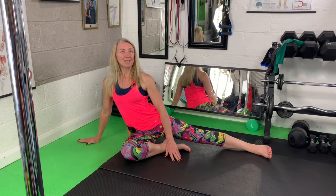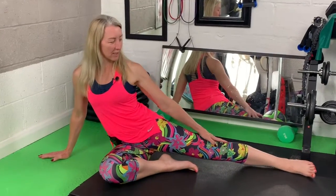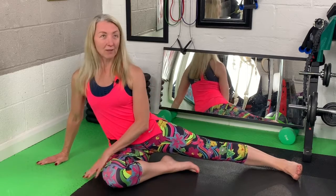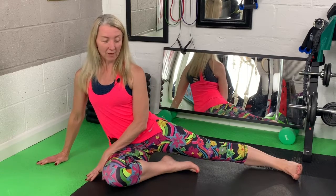Okay, so same on this side. Make sure you're nice in line with the body, side of the leg. Pick your angle, try and get as upright as you can.